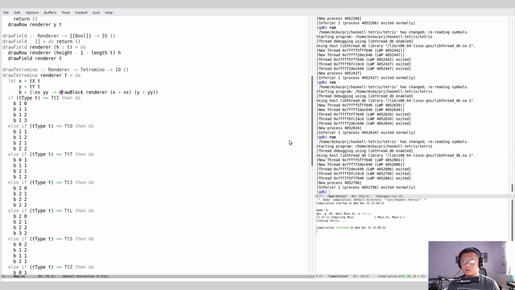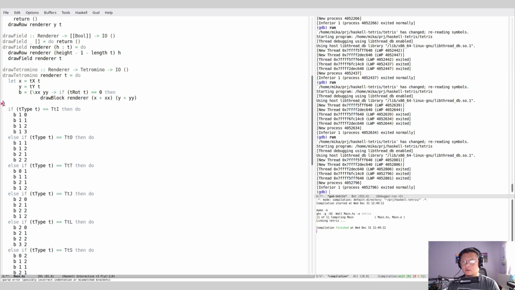So drawBlock. If the tetromino type dot t equals 0, then, else.